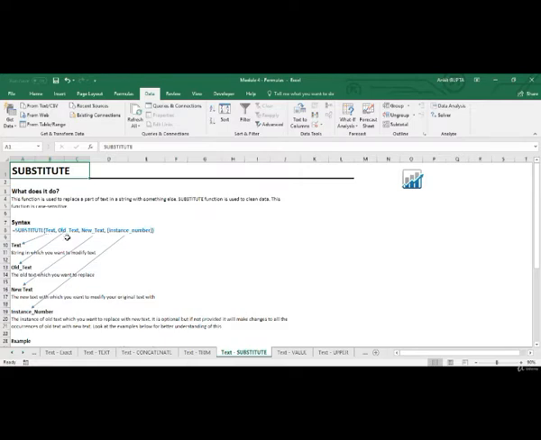Old text is the letter or the numbers which you want to change, and the new text is the values which you want now instead of the old ones. And the instance number is that particular instance of the old text which you want to replace with the new text. It is optional, but if you do not provide it, it will make changes to all the occurrences of old text with the new text.